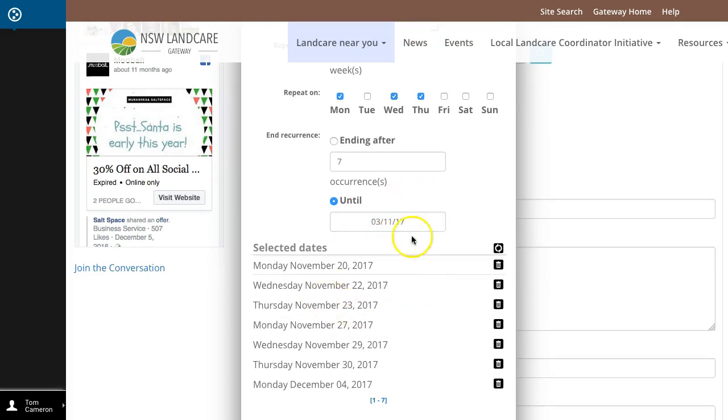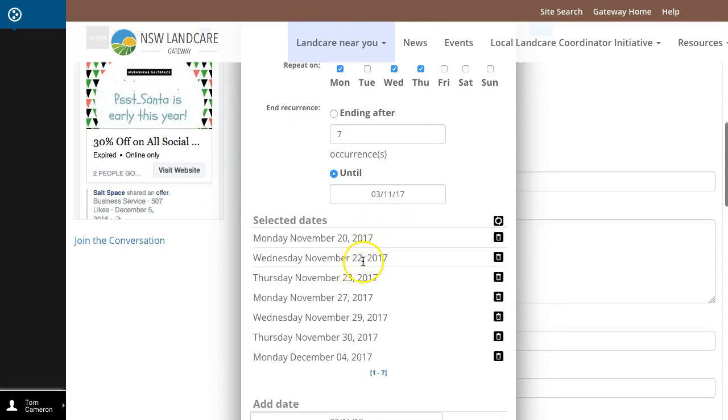Now, although you can set any number here or any amount of time, I would generally recommend that you keep it to no more than about 50 occurrences and no more than perhaps a year or two in advance. We find that recurring events do tend to clutter the system a little bit, and they can sometimes run on long after the event was meant to continue to run. So be a bit careful about doing this.